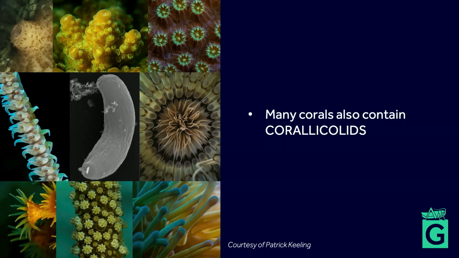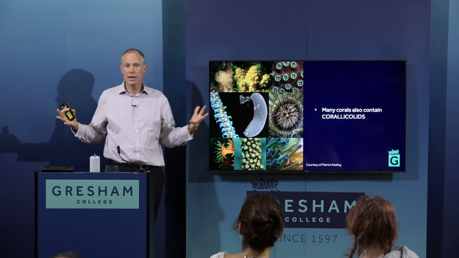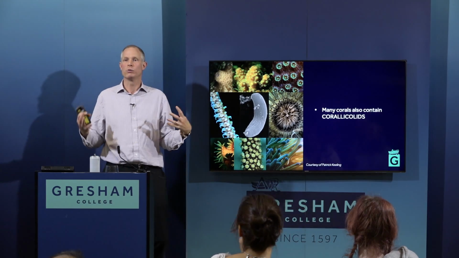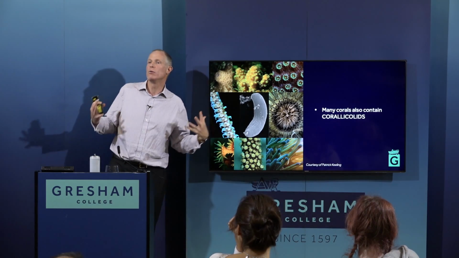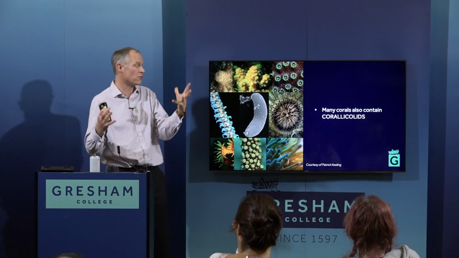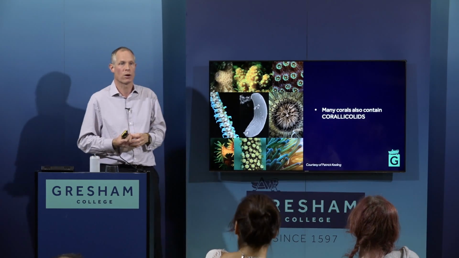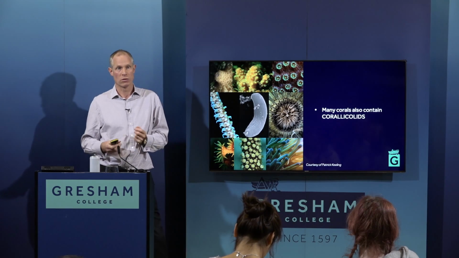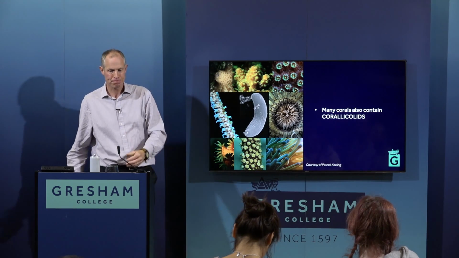And so even now, we've known about coral reefs for hundreds of years, we've known about the symbiosis for many, many decades, but it turns out there's a whole new dimension to this relationship that we're only just starting to dig into. And it'll be really interesting, I think, over the coming years to try and work out what the role of corallicolids is in driving coral biodiversity.